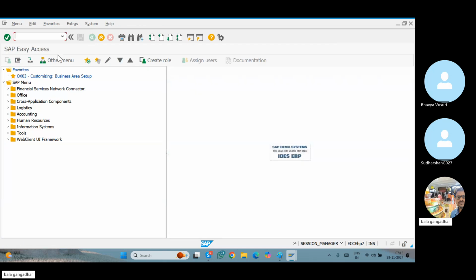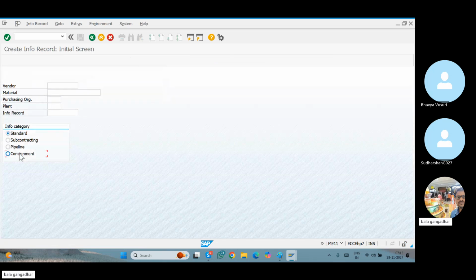Then go to ME11, the purchase info record for vendor consignment. These are all subcontracting, pipeline and consignment, the last concepts I told you in the basic sessions.